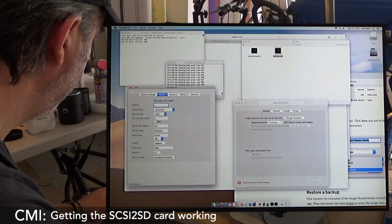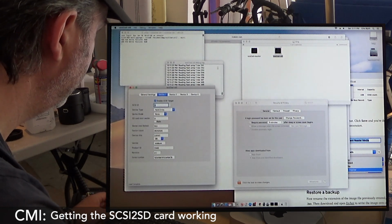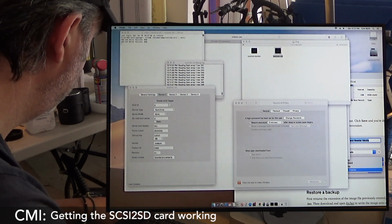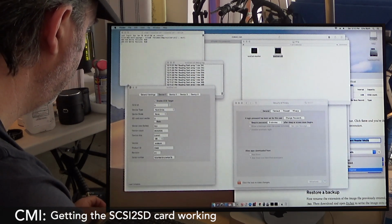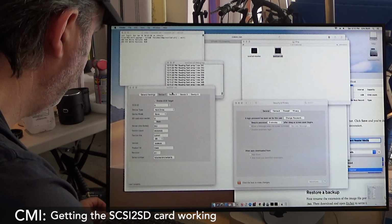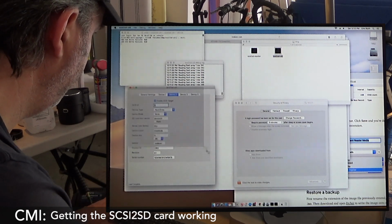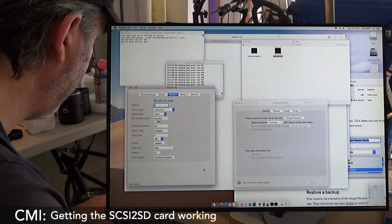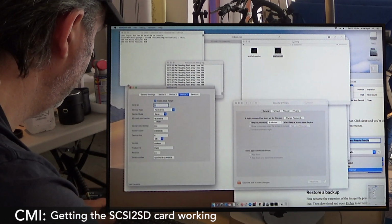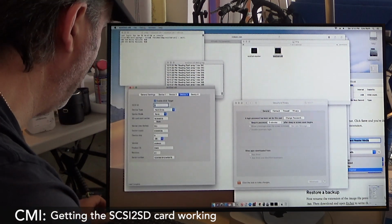Oops. Can I do a screen grab, perhaps? There we go, so I'm going to do this for device 1. And I'm going to do that. Device 2. I'm just doing screen grabs because I've already read that the firmware isn't, you can't load the settings from one and paste it onto another, apparently.